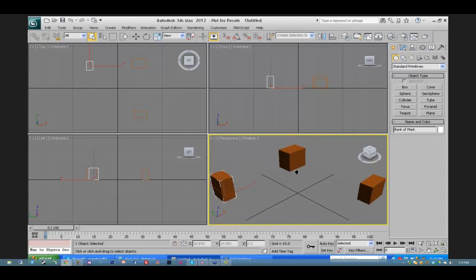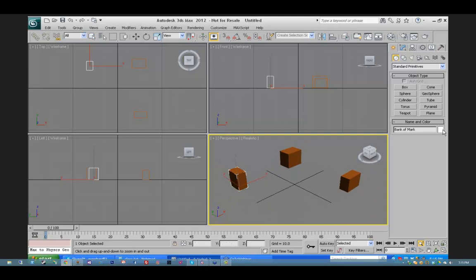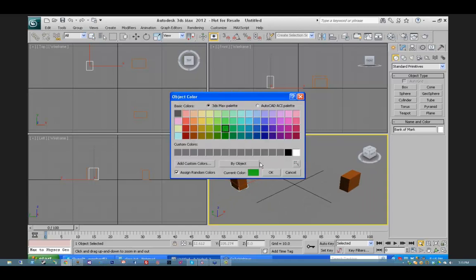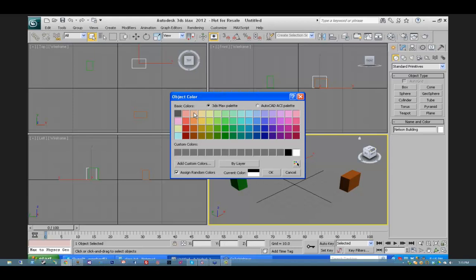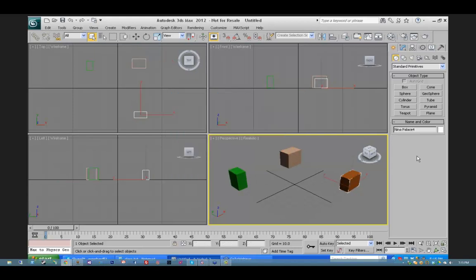We'll get to that in a while, but for the meantime, just put up with the fact that all these are the same color. Now, if I want to change the color of one of these, maybe I'll say, okay, that's going to be green, and now it's green. I'll pick this one. In the name and color rollout, I'll make this beige, and I'll leave that one brown, just like that.